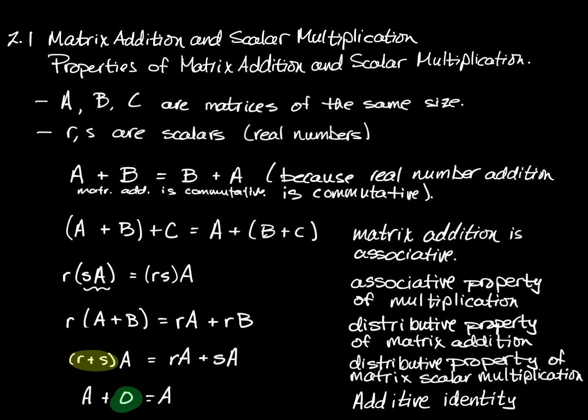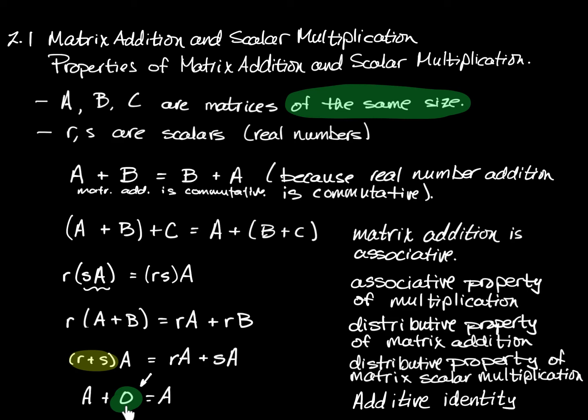We specified up at the beginning here that A, B, and C are matrices of the same size. We probably should make sure that we understand that the 0 matrix that we're going to be working with here also must be the same size as A if this is going to work. But that should not come as too much of a surprise, because what we're doing here is matrix addition, right? We're adding the matrix A to the 0 matrix. So if A is a 5 by 7 matrix, then in order for a matrix addition even to make sense, the 0 matrix that we're working with must also be a 5 by 7 matrix.